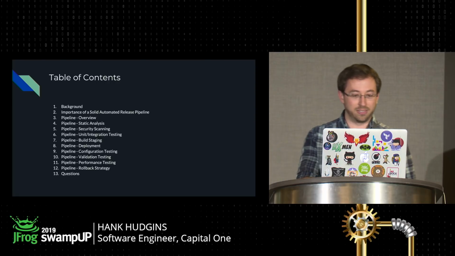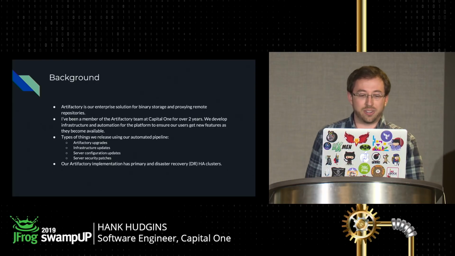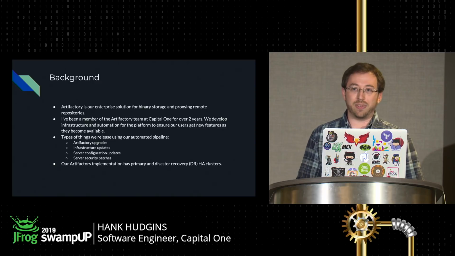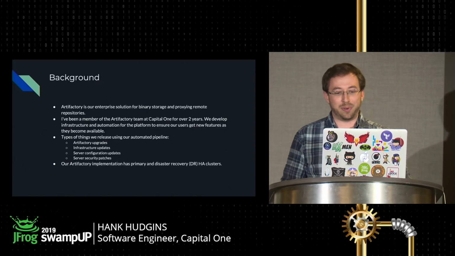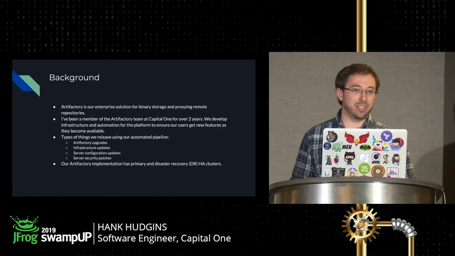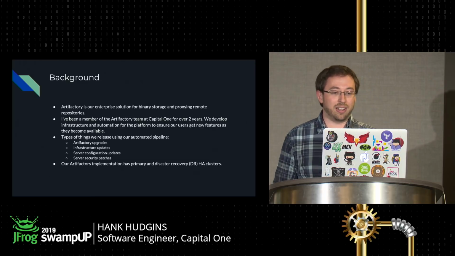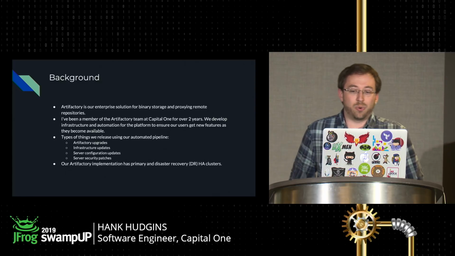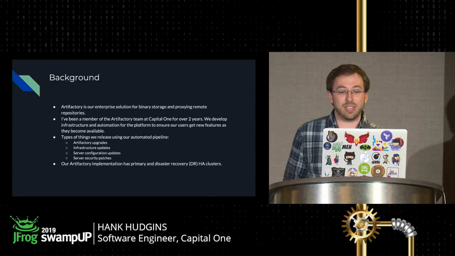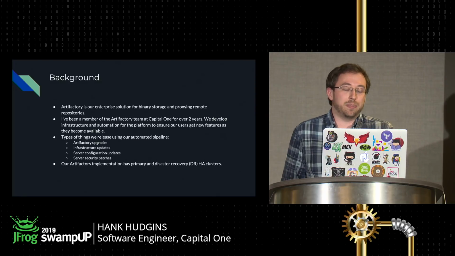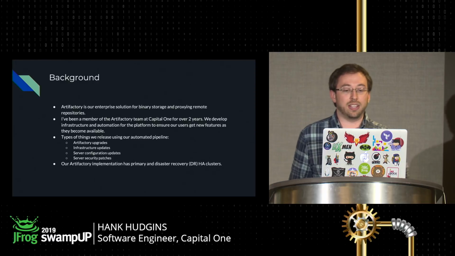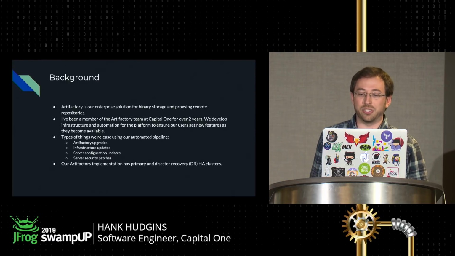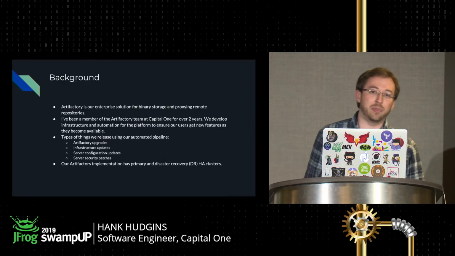So to start off with our background, Artifactory is our enterprise solution for binary storage and proxying remote repositories. I am a member of that Artifactory team, and I've been at Capital One for over 2 years now. What we do is develop the infrastructure and the automation for the platform to ensure that our users get new features as they become available.